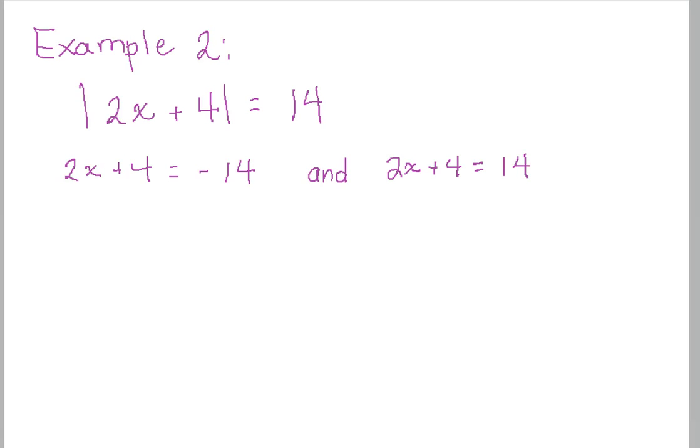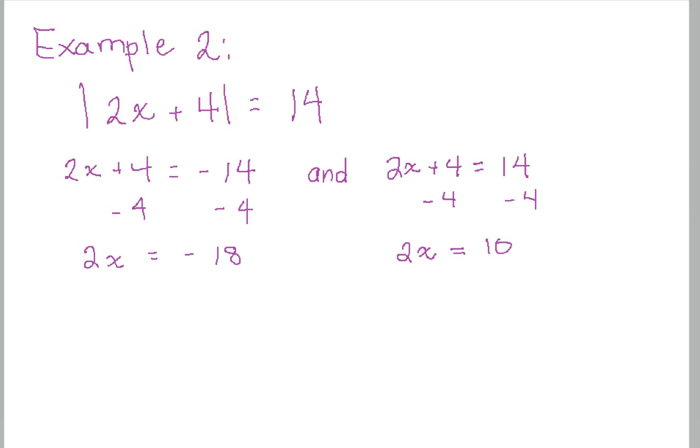So here we're going to go ahead. I'm going to work through the problem, and hopefully it will make sense to a lot of folks. If you still have questions, feel free to contact me or take a look at the video again to figure out what's going on. Okay, so here I'm going to subtract 4 from both sides. So now I'm left with 2x equals negative 18. And here when I subtract my 4 from both sides, I'm left with 2x equals positive 10.